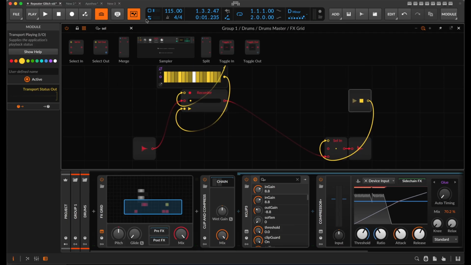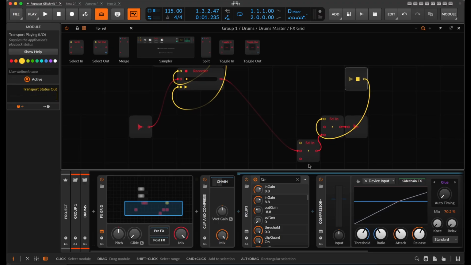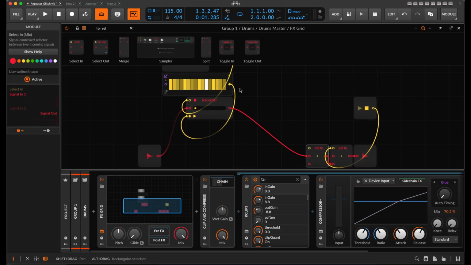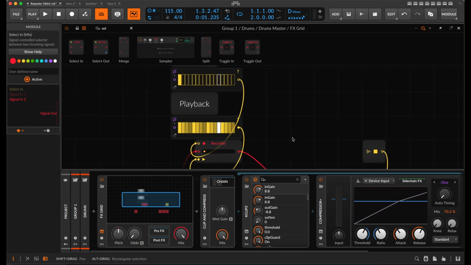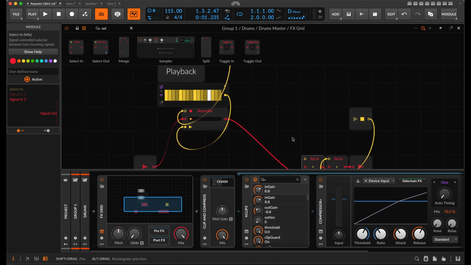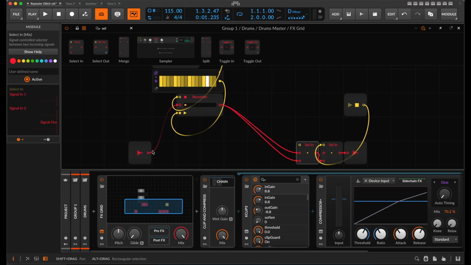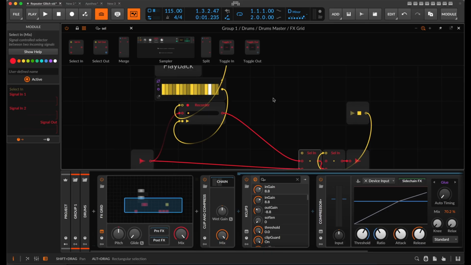So to mitigate that, I'm going to get another select in here and attach it to the one that the recorder is coming from. I'm going to keep the recorder on the first input, and put the audio in on the second input.